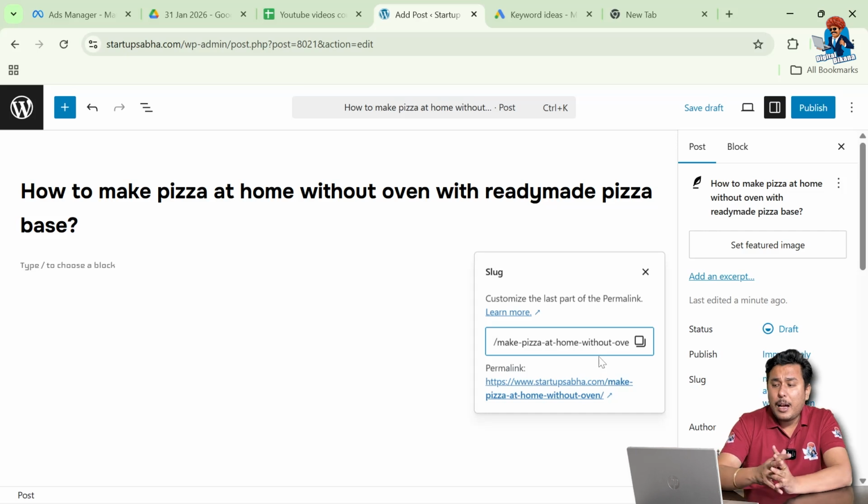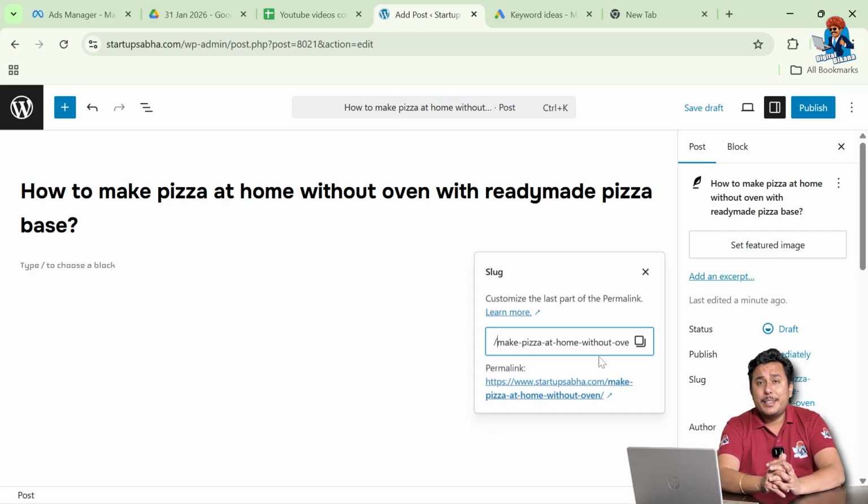For example, if I am writing an article on pizza, and I find that the FIFA World Cup keyword has a high search volume on search engine, then adding FIFA World Cup as a slug would be wrong, because it doesn't relate to my topic, right? That particular keyword would not be found in my content, and the keyword density of that keyword would be 0. So search engine will automatically find that I have added irrelevant keywords in the slug portion of the URL.